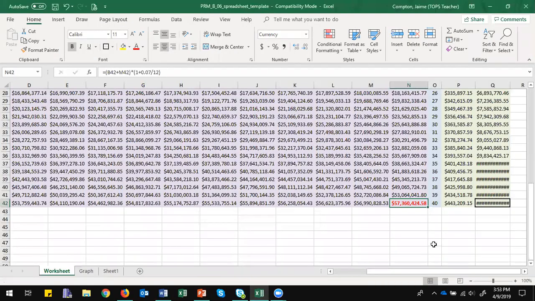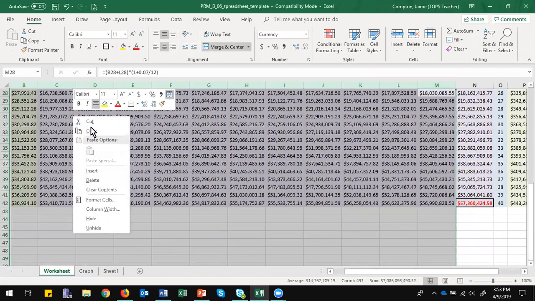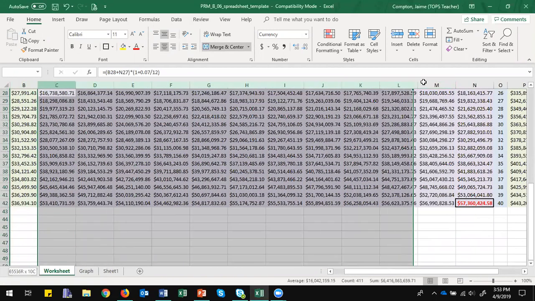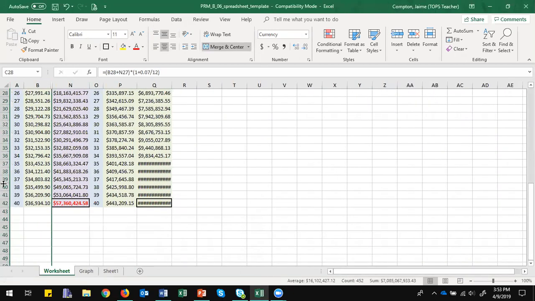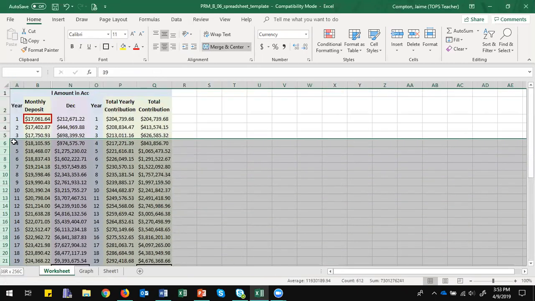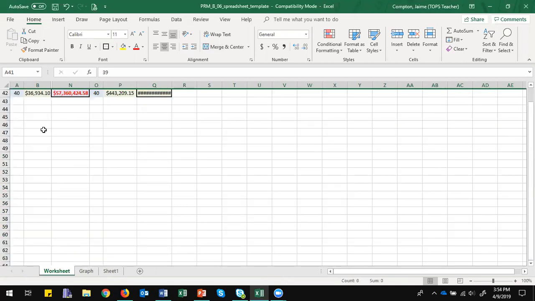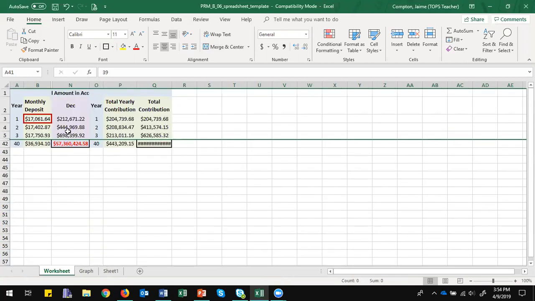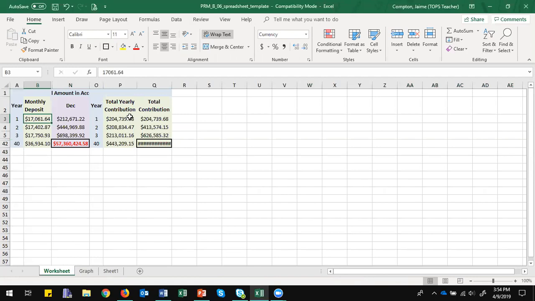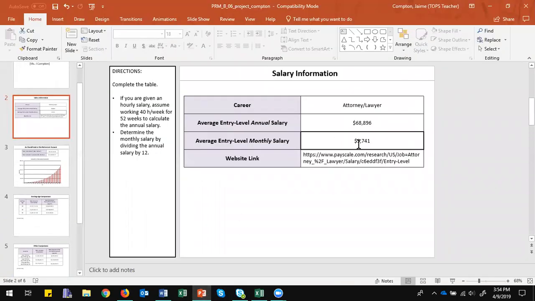Because I'm only going to focus on him, I'm going to hide some of this stuff real quick, these rows. And more importantly, I'm going to hide the rest of these years because I don't need them. I'm not deleting them. As you can see, I'm hiding them, so they're still there. They're just hidden.